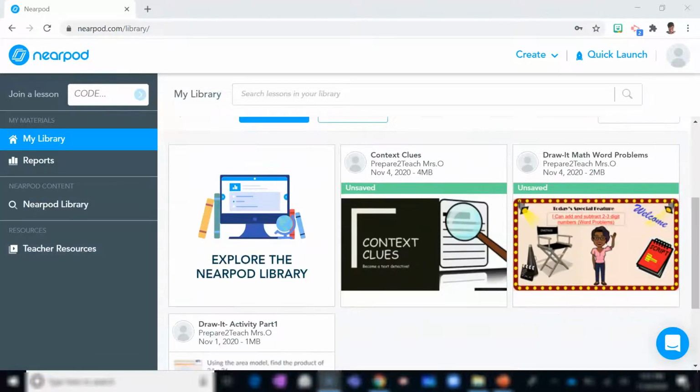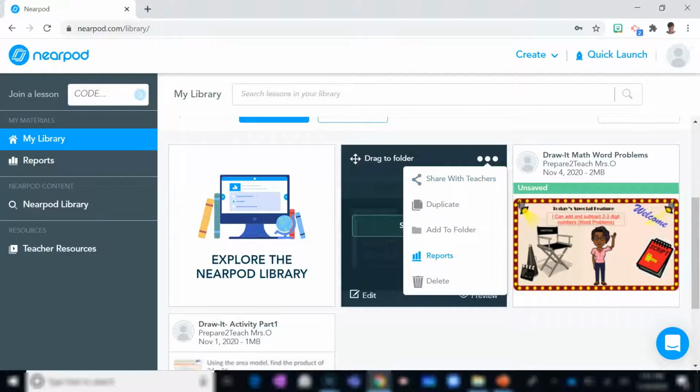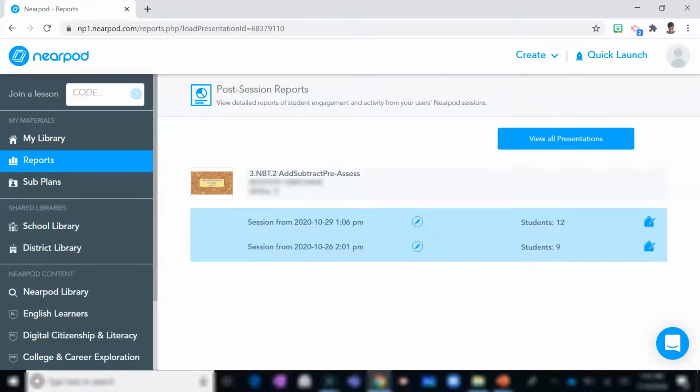Starting from the home page, just simply hover over the assigned activity of your choice, select the ellipses, and then Reports. After a few seconds, this Post Sessions report appears. Simply click on the tab, then it expands to reveal the sessions. Since I teach different groups of students on the same grade level, I assign this activity twice, creating two different sessions. So simply select the session or class of your choice.